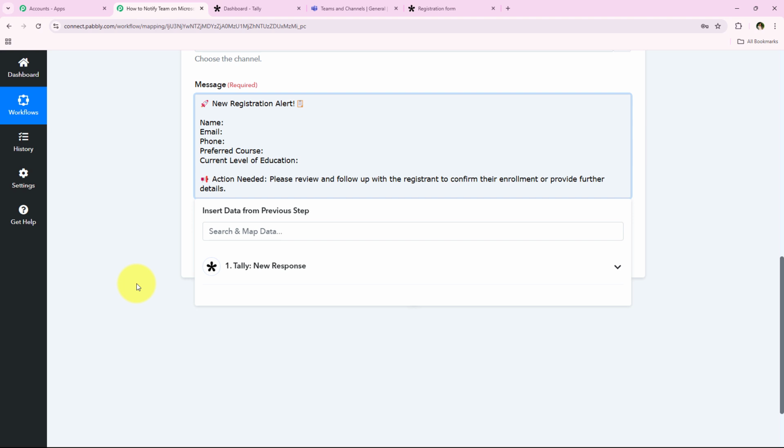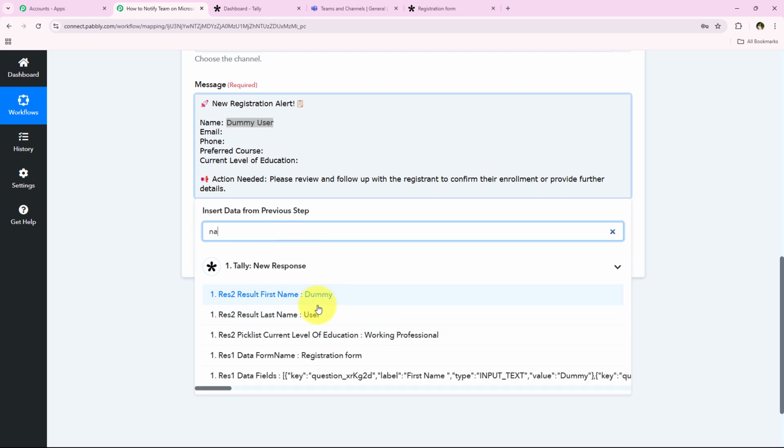I'm going to give you an example. It is asking me for the name, right? Let's suppose I enter the name manually by simply typing it like this. Then this will not change with every new response received, because this is static information and I've entered it manually. But if we map this from the previous response, let's suppose I open my previous response and look for name. And as you can see, first name and last name.